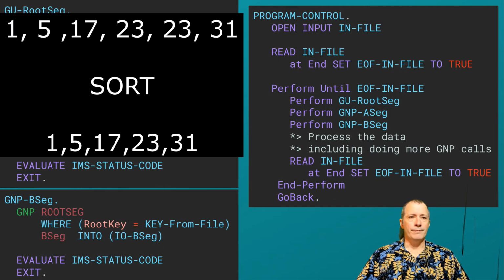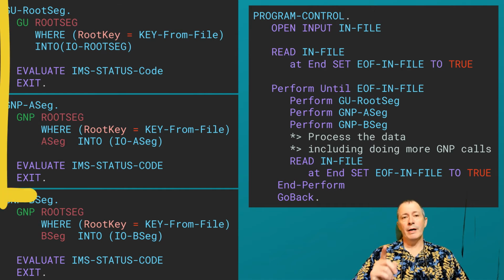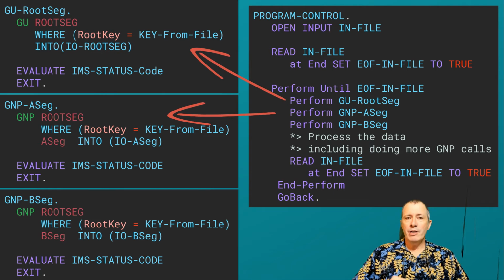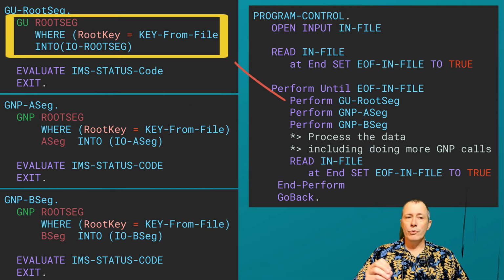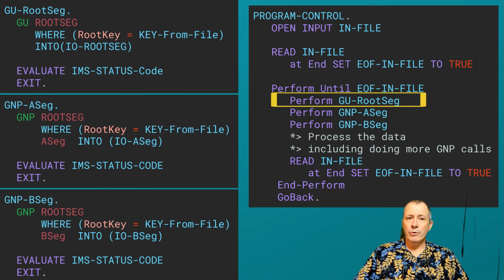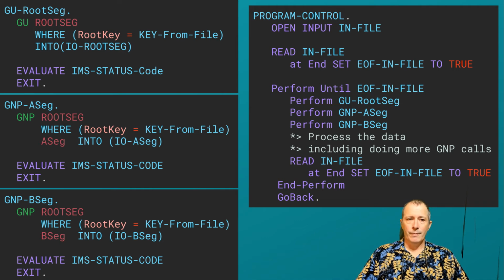There are two solutions. If the record is a duplicate, use sort to remove the duplicate record. Or in the case where the records are not actually duplicates and the program truly needs to process records for the same root multiple times, split the path call into two IMS calls. The path get unique becomes a root only get unique: get unique root seg equal to the key from the file N2.